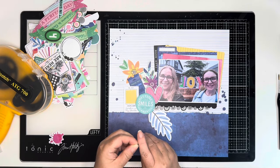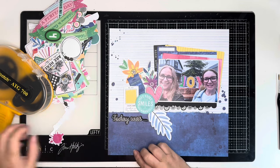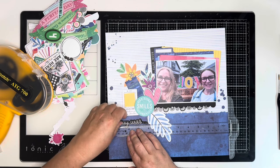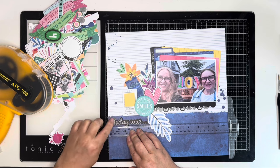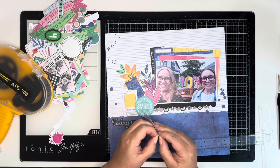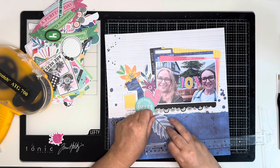I'm going to stick some of the washi tape pieces down as washi tape. Others I'm going to keep with their backing on because I like the stark white of having the background on. You can see with that one, once you peel the backing off it does sort of fade into the background a little bit more. Sometimes I like that look, sometimes I want it to pop. So I will do the title and then the leaf that's next to it, and also those rainbows, but the heart piece which I've got as a layering piece to the left of me in the photo I'm going to keep on the backing piece.